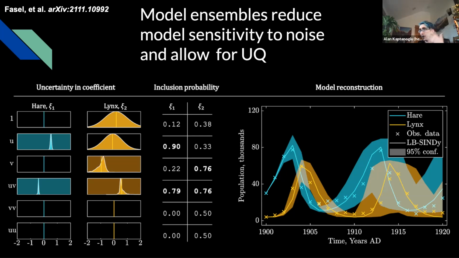And what he does is build like 100 models, identify the distribution of the types of coefficients that occur in this simple library of terms, and then use that to actually compute inclusion probabilities for each of these dynamical terms in the final equations. So in this case, these two pass some threshold, and these two pass some threshold, and then you can actually generate forecasts that are quite accurate and give like 95% error bounds because you have access to these distributions of the coefficients that appear in these models.